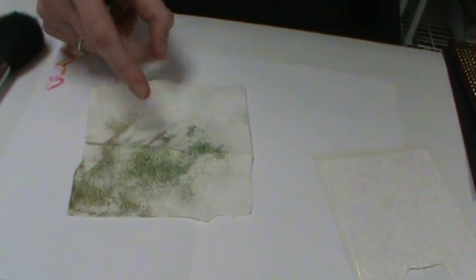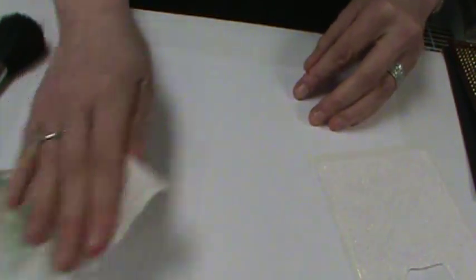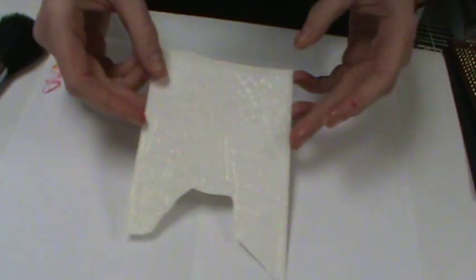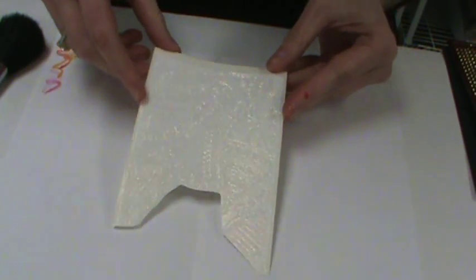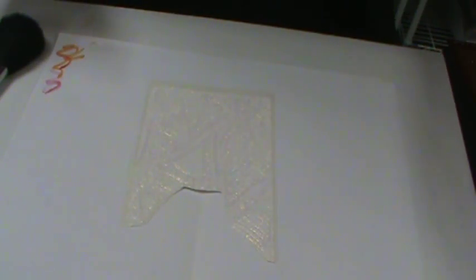And if you've cut yours up like mine, you just go and get another piece out of your bag and use it again. They retail for $5, and it's worth every bit of the money. So I've got my sticker now, and I've glittered it with my highlight glitter. And you could use it just like that. You could pull them off and use them just like that. But instead, I'm going to play with some Copic markers.